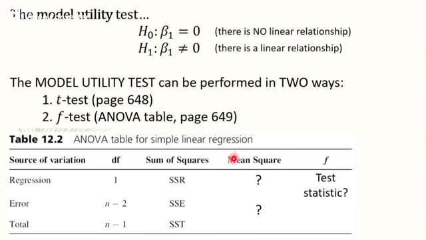Now remember, in order to get a mean square, you take the sum of squares and divide it by its degrees of freedom. So in this case, obviously SSR divided by 1 just gives you SSR. And if you take SSE and divide it by n minus 2, it'll give you MSE. But remember, MSE is this estimator for your variance. So in other words, it's S squared. And in order to find your test statistic, you take the regression mean square and you divide it by the error mean square, and you end up with this value. So now you have an F test.